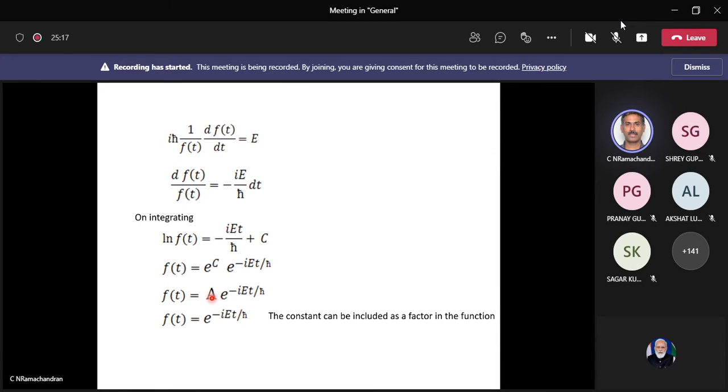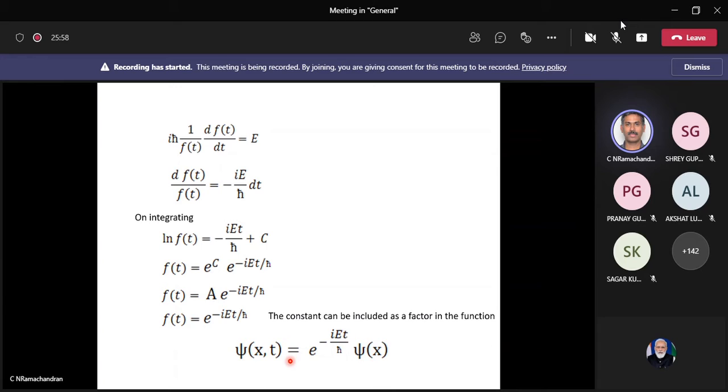That time it will be taken care of along with the other part of the wave function, or during the normalization. So we are dropping this A. There is no point of taking care of that, because we are normalizing the wave function, not the individual terms. So there is no point of carrying this. The other part is more than sufficient. So we got psi(x,t), because in the previous example we wrote that the total wave function is the product of time part and position part. So I am taking that back.